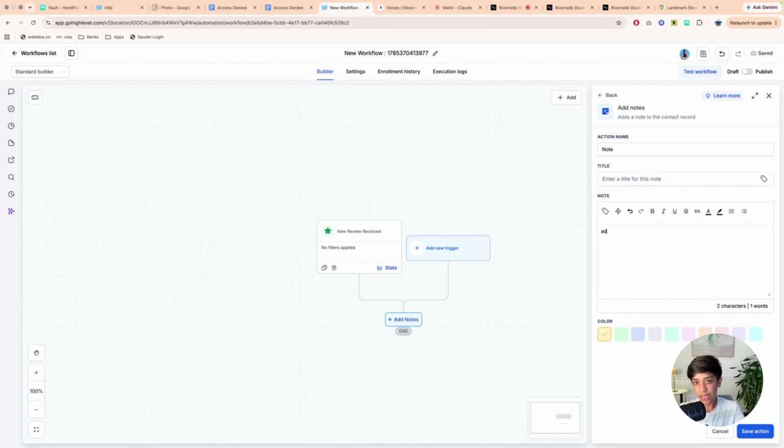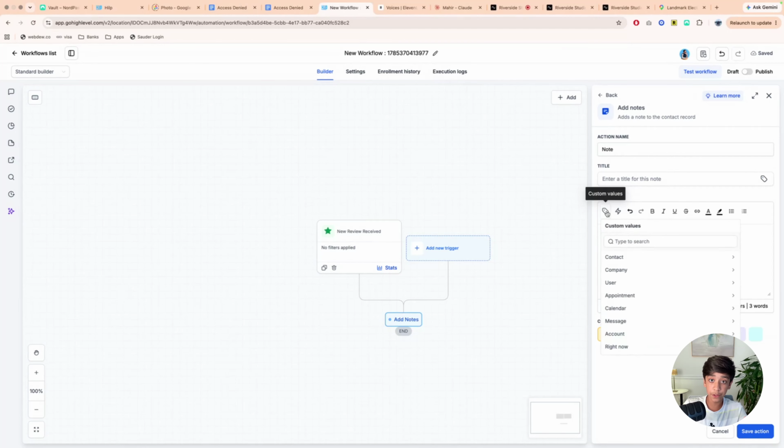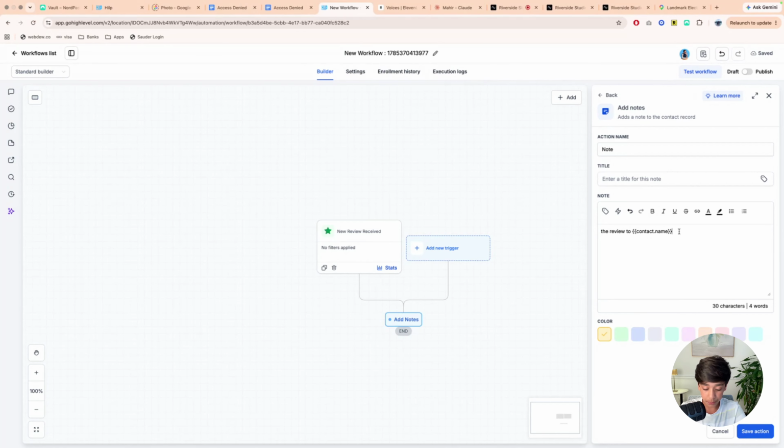So type something like, review to, and add custom values, contact, full name, review to contact name, reply is done. Just like that. But you can type it whatever you want.